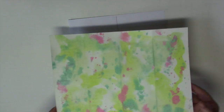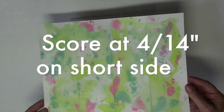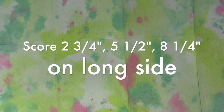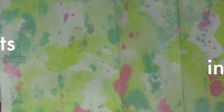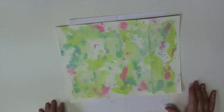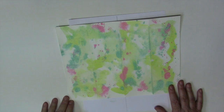And you can see here, this is watercolor paper, and I was just playing with some watercolors to get a background. And you can see there where I have my score lines. And that's all I've done. And I can go ahead and create right on this paper, not cut anything, not fold anything, and take it to the printer and make a copy.